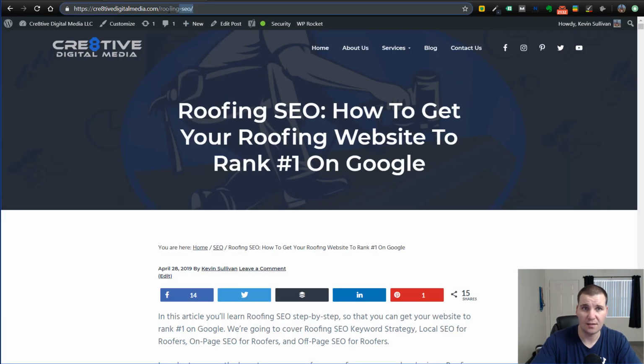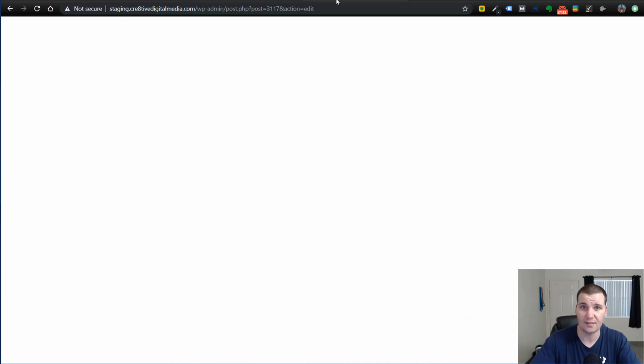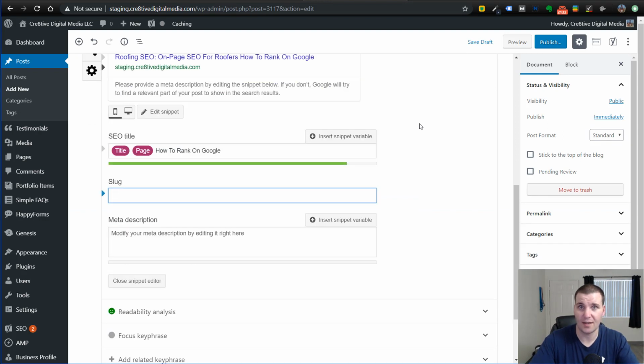This is the slug. So it's what's going to come after your root domain. So after the slash, I just have my keyword, and I try and do that with all of my blog posts, or most of them. There's a few that I didn't. As I've gotten better at SEO, now I just use my primary keyword, because if somebody sees a link to my blog post on social media or on another website, it's easy to understand exactly what that page is about, because it's about roofing SEO.